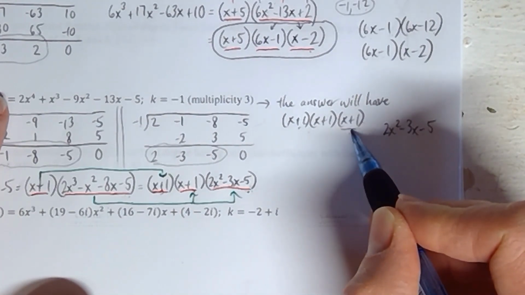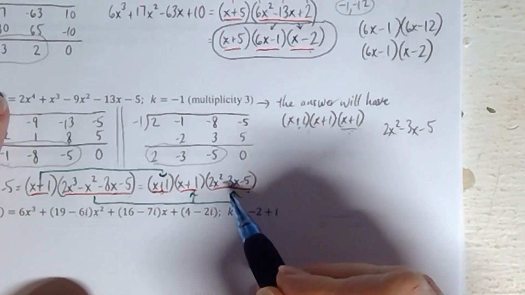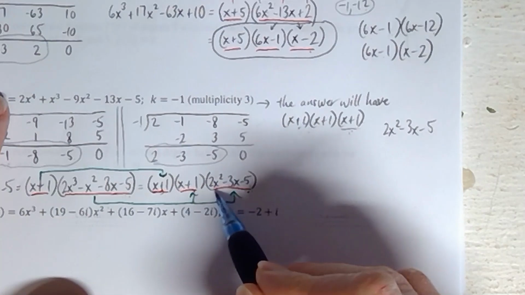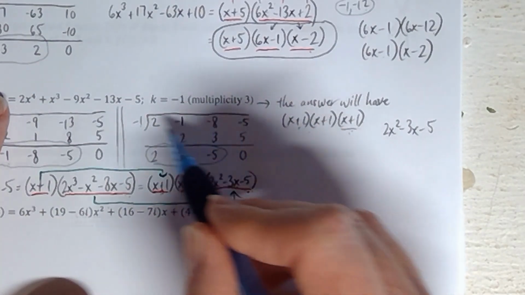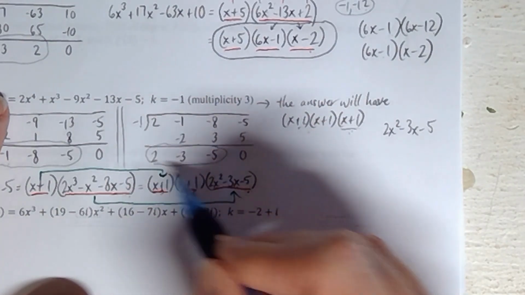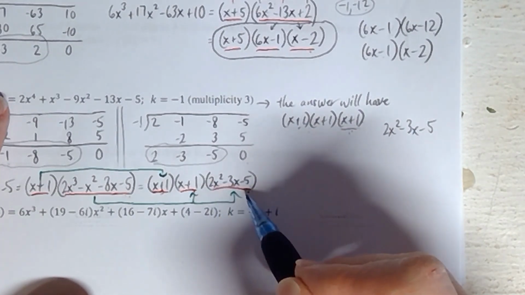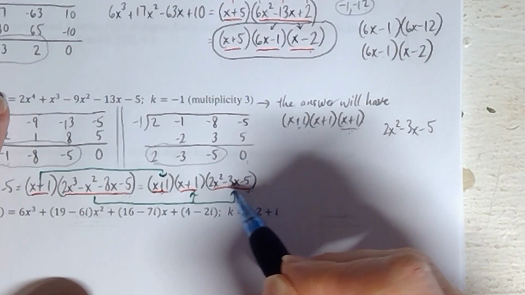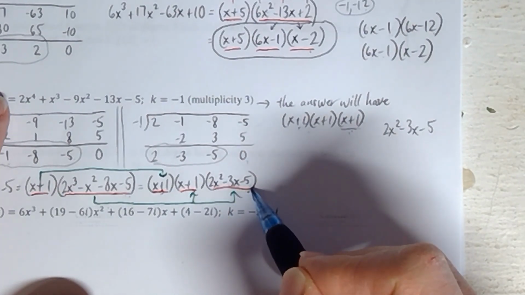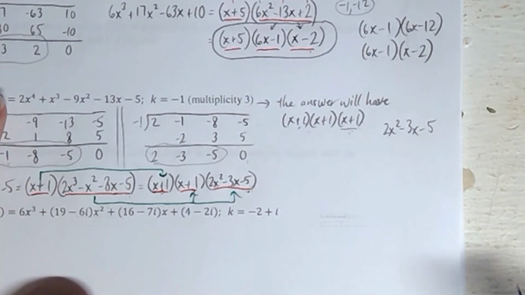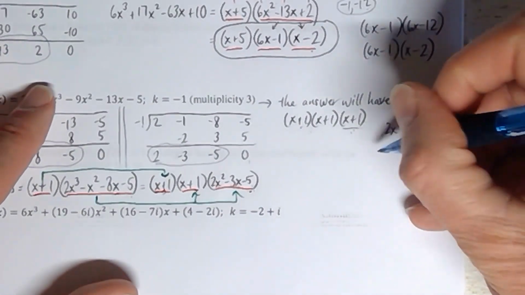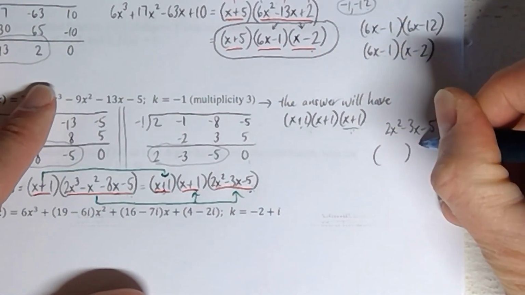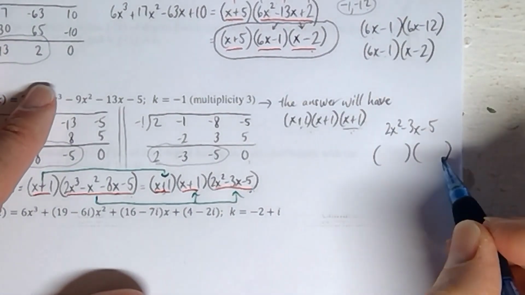And so you know that if you do -1 with the quadratic factor in the top line, you know you're going to get a remainder of 0. And then when you do get a remainder of 0, that means that this will now break down to 2 more factors. Okay, and that's what we're trying to do here. But I'm going to go ahead and do it since we're used to this already. I'm just going to do this in the old-fashioned way here.